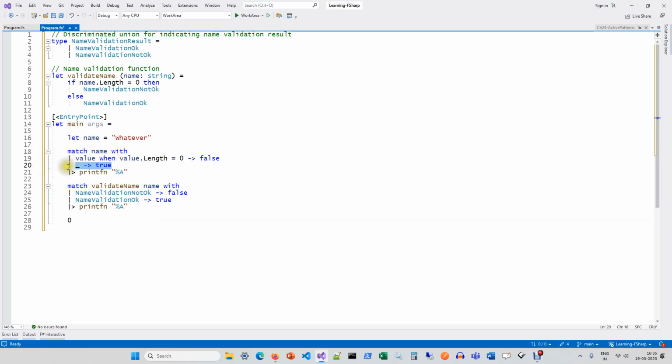You may capture this whole exercise into a function, which is exactly happening here. In order to follow the pattern matching practice, you will first of all create a discriminated union, a case of name validation okay and name validation not okay. From here you will say match validate name and name. You are invoking this function which will return this. So you call this function, it checks the length of the string, returns this in one case and this in the other case, and the rest is a piece of cake. The rest is not a difficult deal.